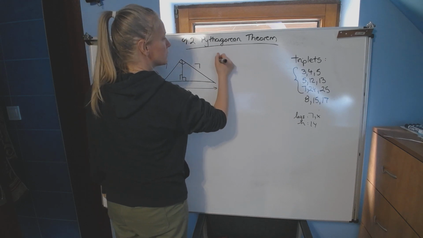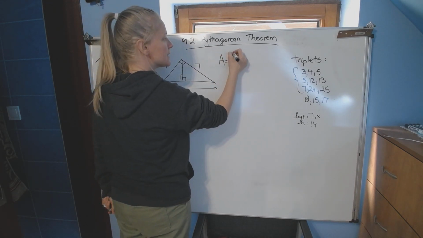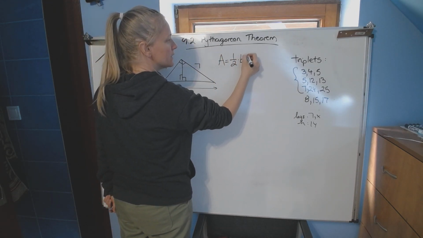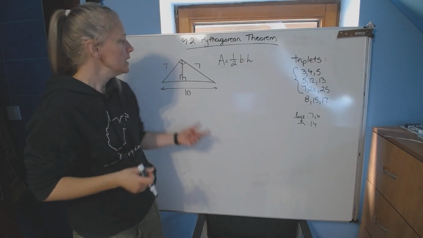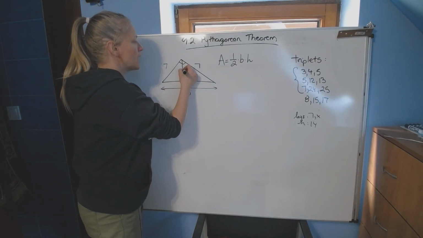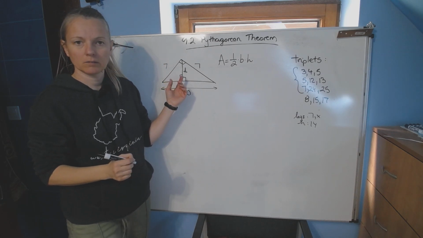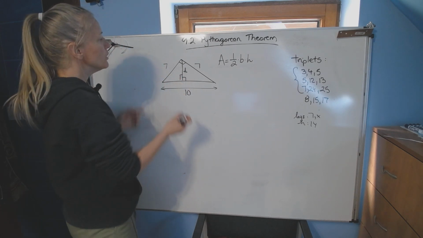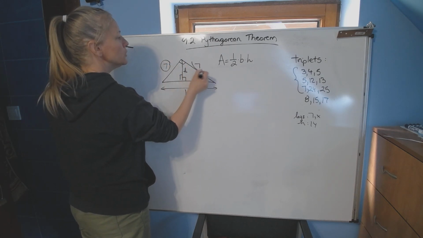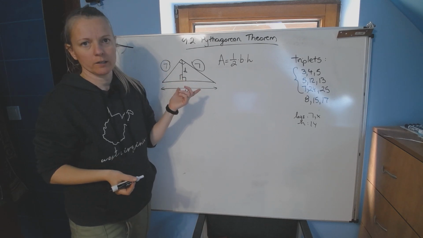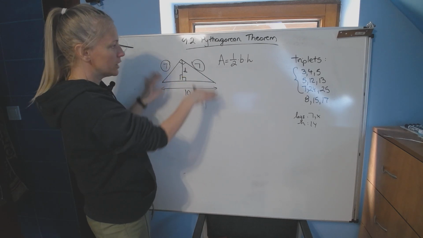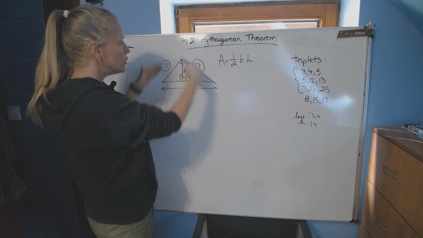Quick reminder, formula for the area of a triangle is half times base times height, or base times height divided by 2, however you want to write it down. Here's the problem that you're having. This is your height, and you don't know what that height is, right? But if you look at this triangle, the 2 legs are 7 and 7, which makes this triangle an isosceles triangle. Remember, not all 3 sides are equal. That would make an equilateral. Only 2 sides are equal.